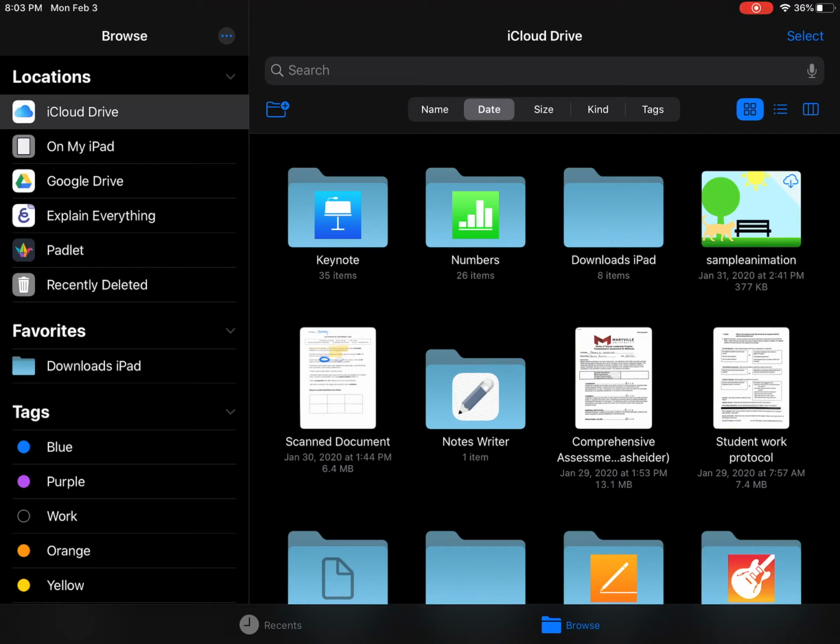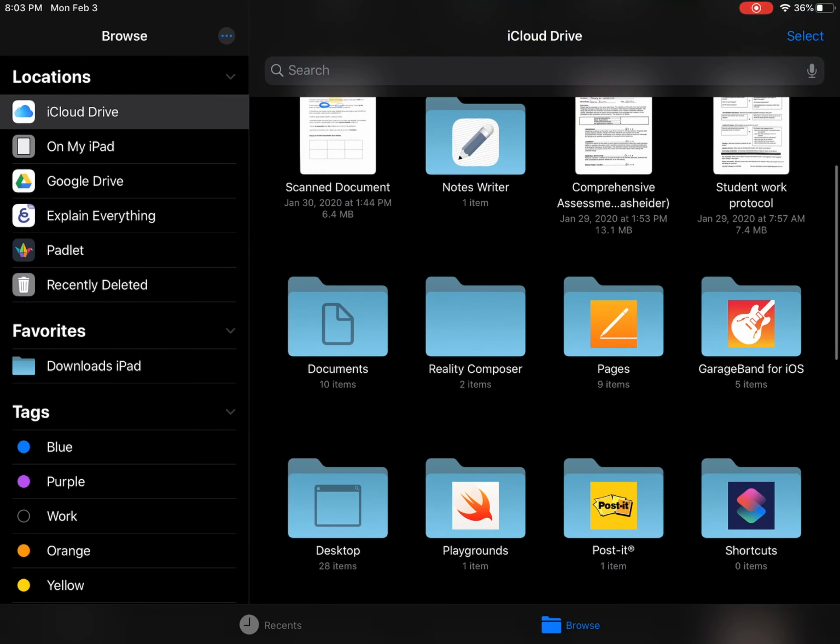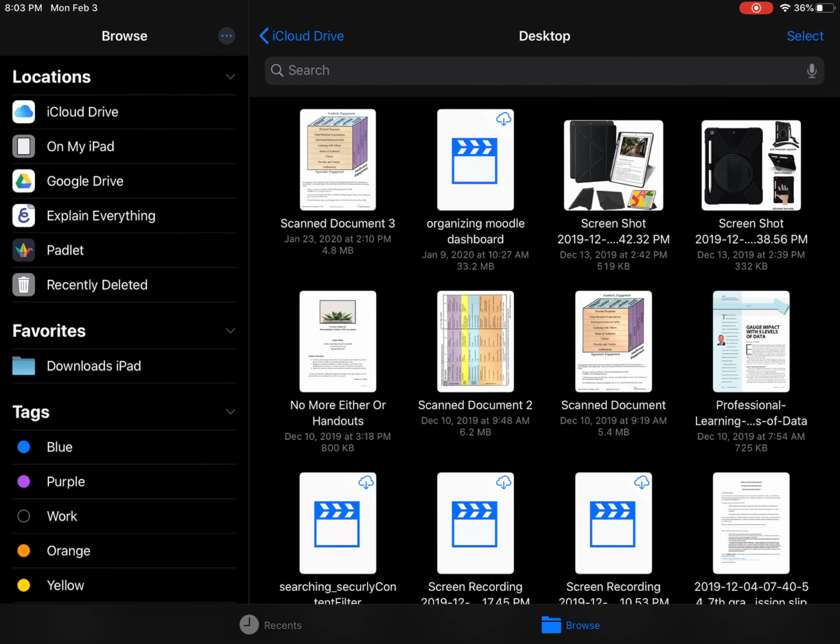So I am signed into my managed ID on my MacBook using my system preferences, and that means that anything I save in iCloud Drive on my MacBook, I can also get to on my iPad. So for example, I actually have my documents and my desktop backed up, and that's something I set up in my system preferences so that if I have a document on my desktop, I can get to it on my iPad, which is really handy.